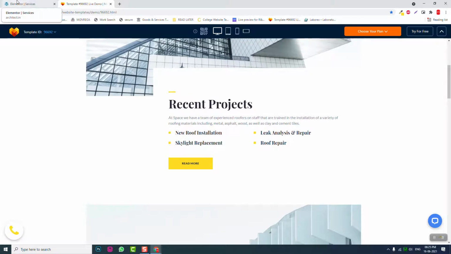If you are designing for yourself, then you follow these steps and design multi pages services.